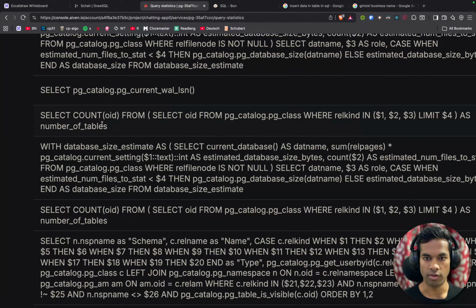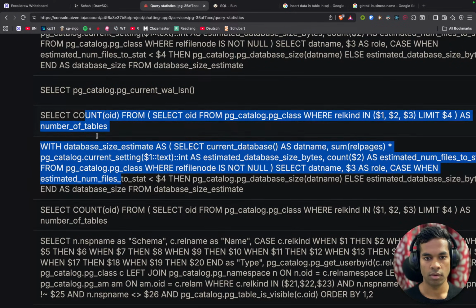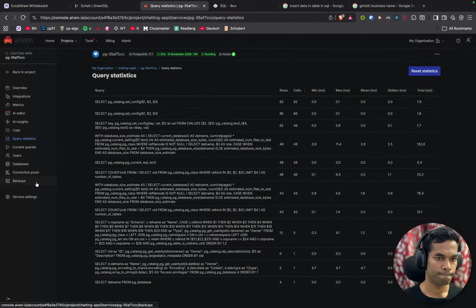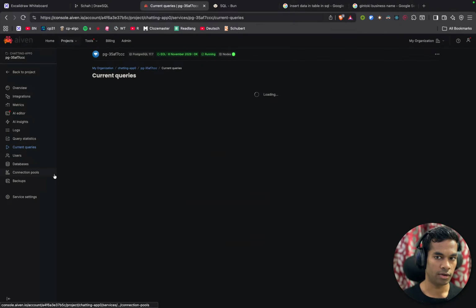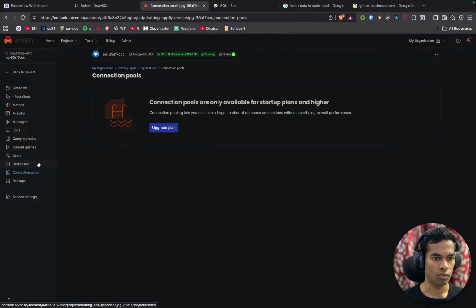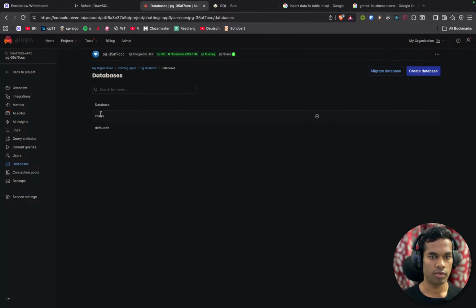Okay, these things don't make sense. Current queries, nothing. Connection pools, we cannot see connection pools, we cannot even see inside our database.